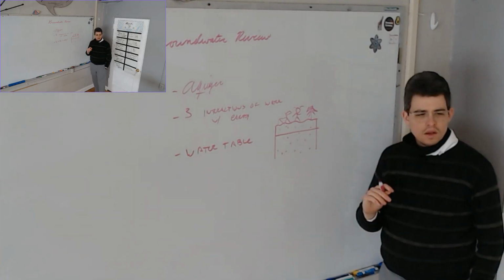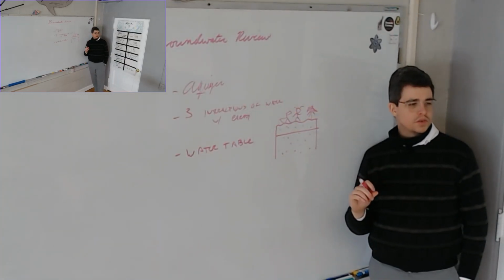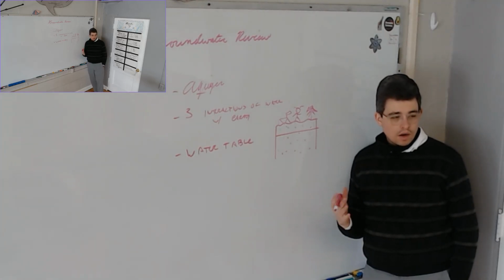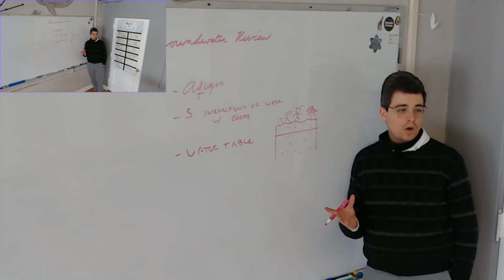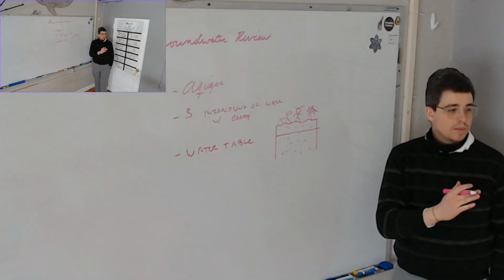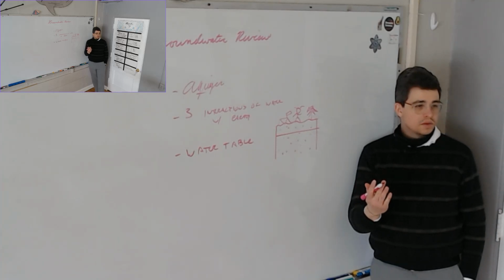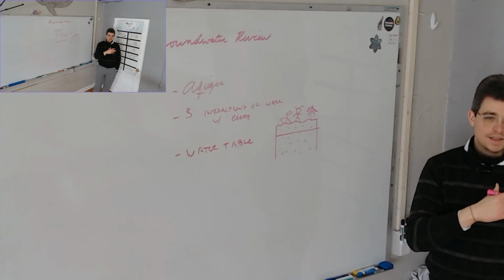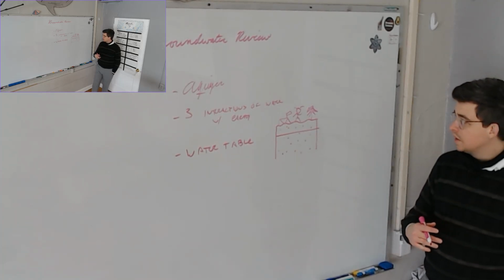Oh, by the way, back to aquifer. What has to be true of the layer of rock in order for it to be able to be an aquifer? Not all rock is an aquifer because not all of it has water. But what makes it able to be an aquifer? It has to be permeable. Yeah. It has to be porous, meaning it has holes, pore spaces. And it has to be permeable, meaning that those pore spaces are at least somewhat connected so that water can get from one to another, and that makes it an aquifer.